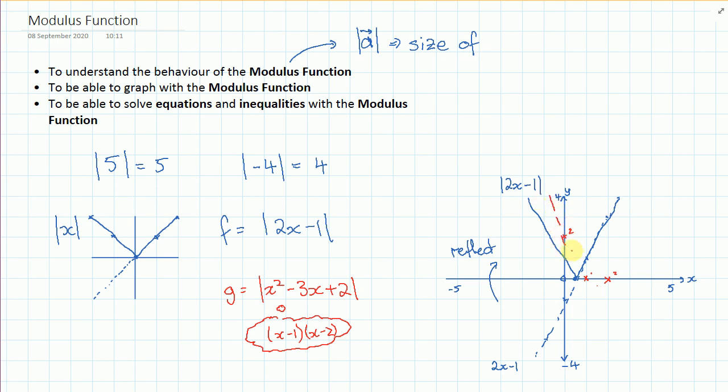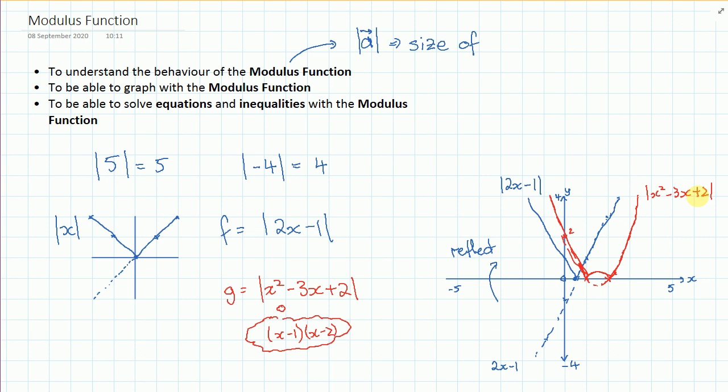So we've got a dotted line coming through, goes through the bottom point, and then we have our line of symmetry. So that point and that point should line up, and we're going off up. What does the modulus do to it? Well, all points where it's above the line, draw in the line. And anywhere where it's negative, it flips over. So that one is the modulus of x squared minus 3x plus 2.